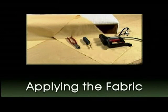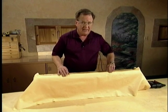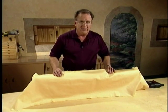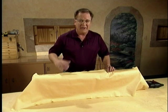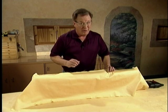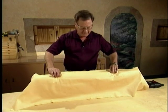For our basic cornice, we're using this solid yellow fabric. Now we've ironed it ahead of time, and here's the trick why: if you don't iron it ahead of time and you put it on, and your iron happens to leave a mark on the fabric, you've got to take it all off. So iron it first, and then we start putting it on.